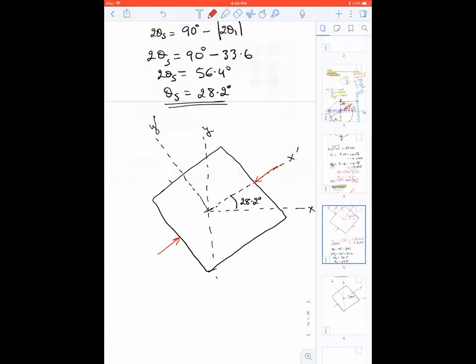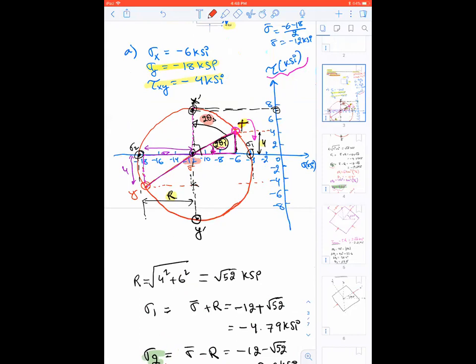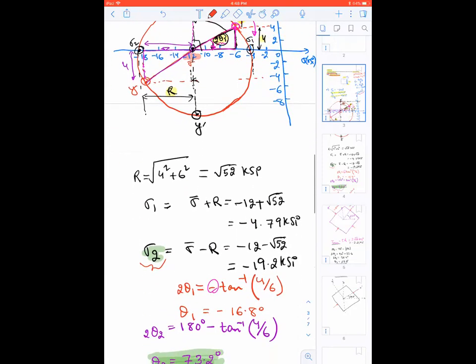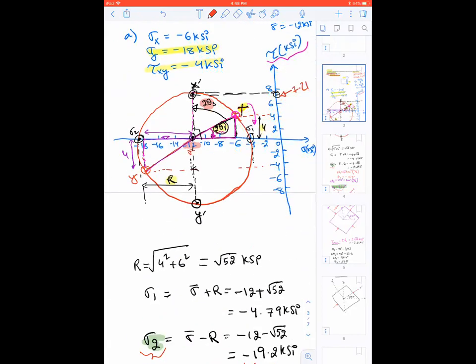Isn't the sign flipped for the x direction? For the shear stress, not the normal stress. Your normal stress is negative 12. That will remain the same. Okay. And here it is reading a shear stress of 7.21, which we calculated. And here it is reading negative; it should have read somewhere up here negative 7.21 if I've drawn it right.